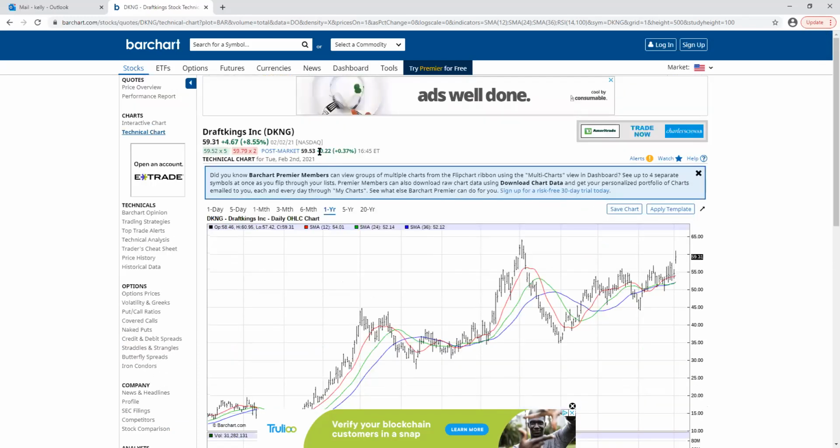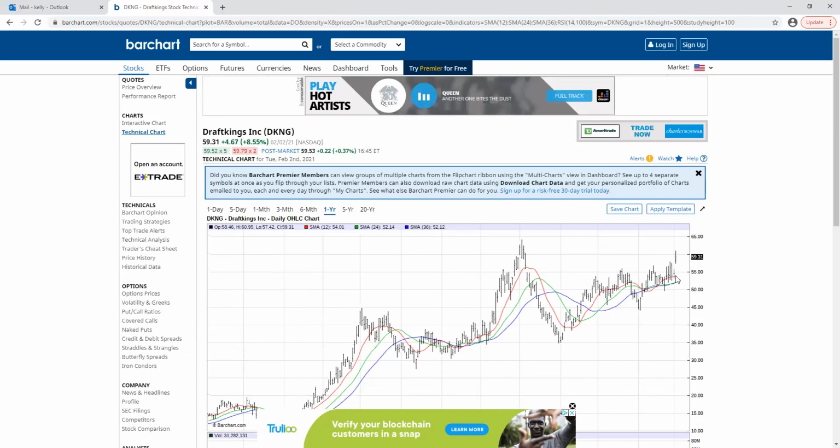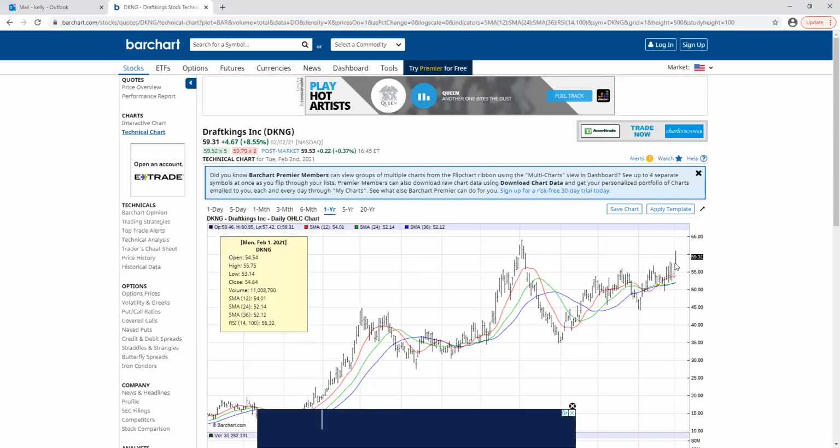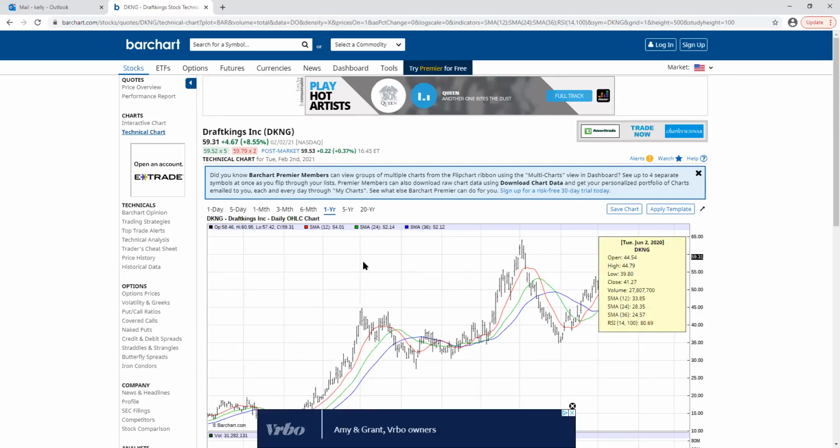In the aftermarket, it's up just a little bit. Not the most ideal place to jump in because obviously it's extended, but any pullbacks, if we can hold 50 and 52, obviously that would be your lines in the sand, and maybe a dollar cost averaging thing wouldn't be a terrible way to go.